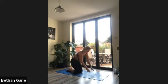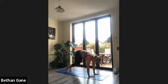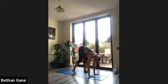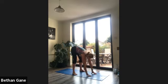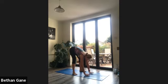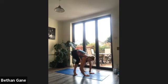And then bring your hands back down to the ground, tucking your toes under. We're just gonna walk our feet just behind our hands to come into crow pose. So crows, in your practice, you can go straight ahead and do it. Otherwise, spread your fingers wide. Have your hands flat on the ground, shoulder width apart. Take a little bend in the elbows so they are creating like a little ledge in order for you to rest your knees on your upper arms, right at the top of your upper arms.